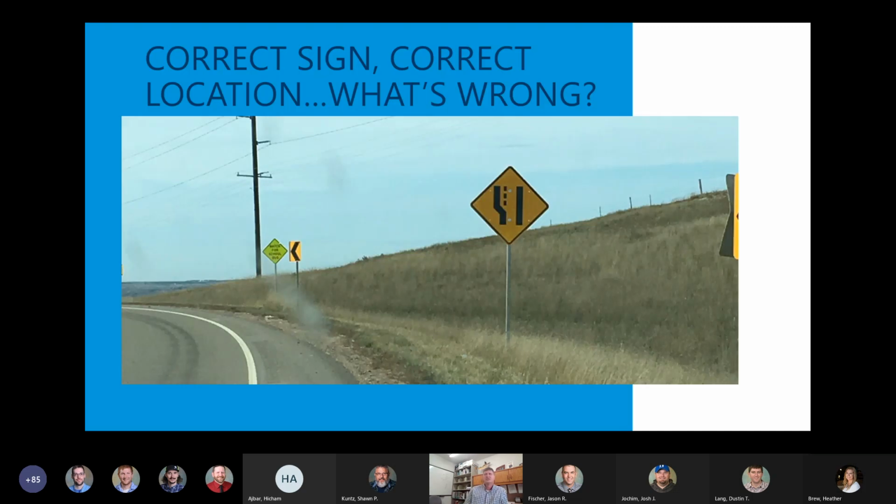So I've got a couple pictures here of things I've seen out there that I just want to talk about. This particular sign was on a county road actually, which is the correct sign and it's put in the right spot, but it just doesn't look right. It's upside down, is what the deal is. So almost got it right, but still, it's wrong. I don't know what happened when they installed it, but it happened. There it is. So yeah, you just want to review everything to make sure that it makes sense.